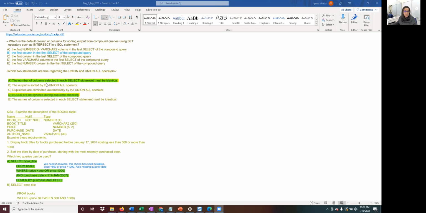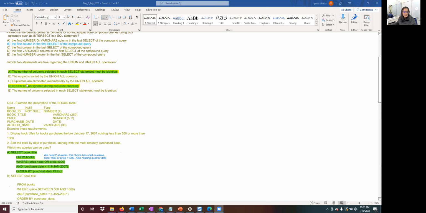So over here, the number of columns selected in each select statement must be identical. Yes, the number of columns and the data type of the columns. Number means suppose 3 columns are selected, so in the second also 3 columns are selected. The column names need not be the same, but the data type should match. That is the rule. The output is sorted by the union all?